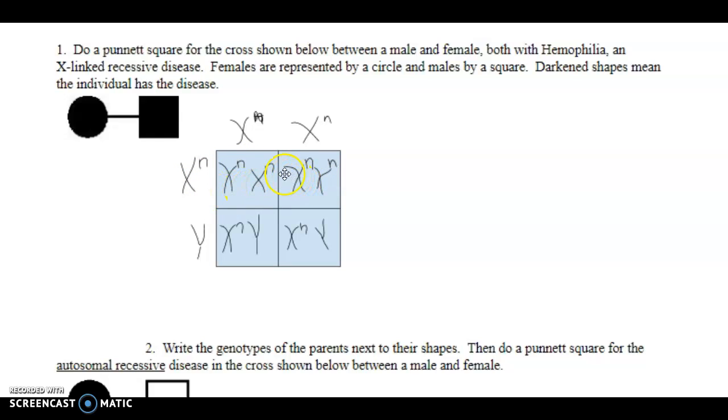These would be 2 female offspring. Both would be affected. They would both have 2 of those recessive alleles to show that recessive trait. These 2 would end up being male offspring, but they would both have the X with the little n, so they would be affected as well. Let's see, it didn't ask anything about the percentages, but all the daughters would be affected, and we expect roughly half daughters, half sons, but all the offspring would be affected with the hemophilia.